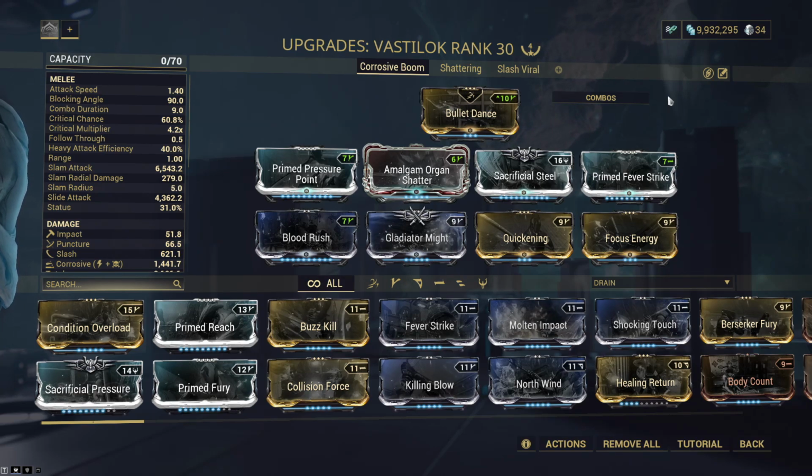The first one is a corrosive-centered heavy attack build. This is sort of a standard build, adding quickening in to try to get as many of the combos that we are losing from the heavy attacks back as we possibly can. This also gives us some attack speed, which is just kind of required on super slow firing builds like we're going to be doing. Focus energy is in there to have some efficiency, and then we're going to just kind of plow through. This is what this should look like.